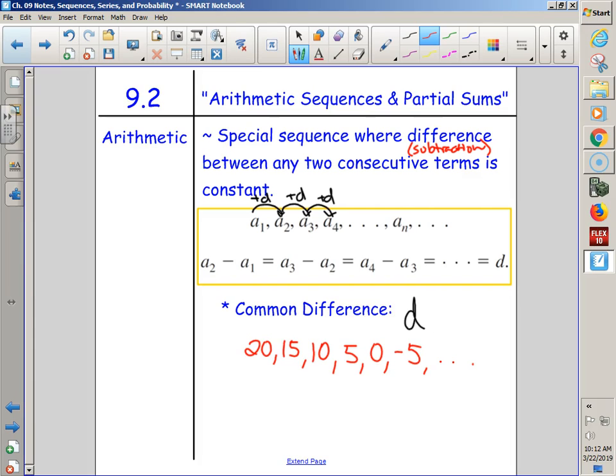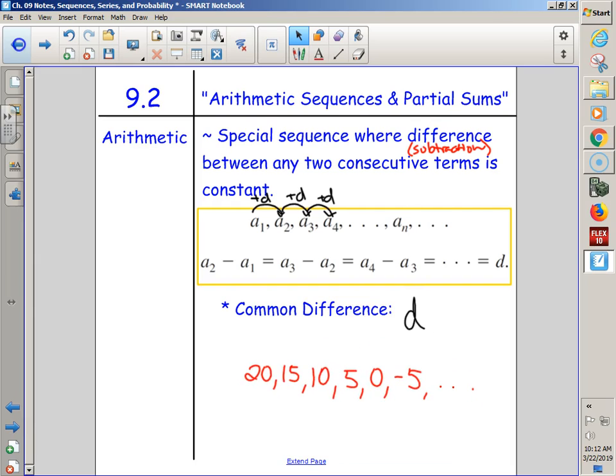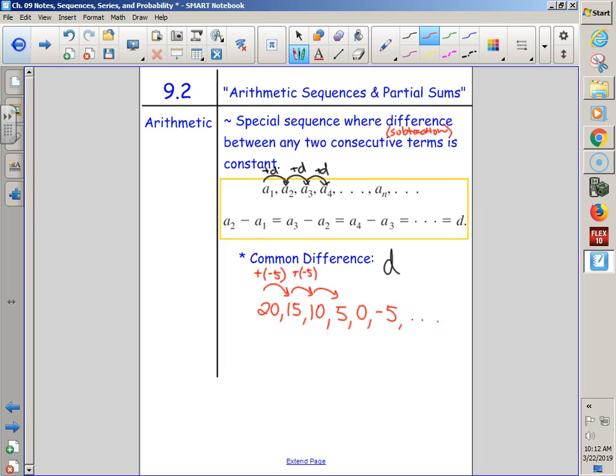But what's another way of looking at it besides the subtraction? How do you get from 20 to 15? Okay, some of you would say subtract 5, which would go against the pattern unless you remembered subtraction is just addition of the opposite. Oh, so I'm adding negative 5. Does that make sense? So just because we're adding doesn't mean we're always getting more positive. Sometimes we're going down instead of going up, and that's okay. But the question remains, are you adding the same constant every time? And the answer is yes. So therefore, what would be your common difference for this sequence? Negative 5. Not positive. Positive is going more positive. Negative going more negative.